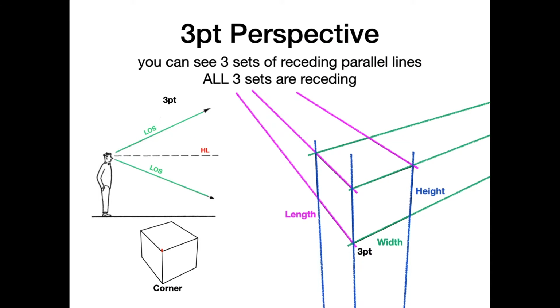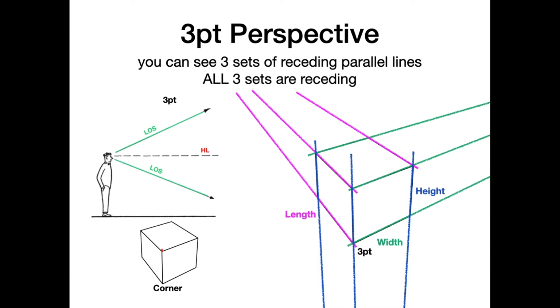So that leads us to three-point perspective. And keep all that in mind. In three-point perspective, the one big difference has completely to do with where you are looking. If your head is tilted up or down in any way, your line of sight is up or down, then your form will be in three-point perspective.